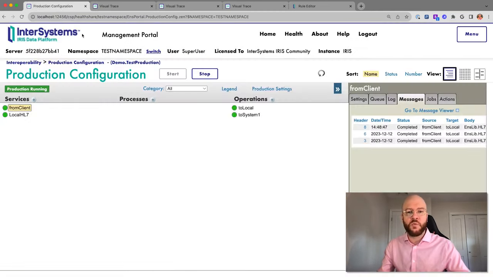So that's the walkthrough of what we've done here by creating this sample of these pairs of components on our test namespace that are replicating the system you have working upstream, which is sending HL7 messages to your integration. And then, on the flip side, using the same test harness, we have another system being replicated for where your integration is sending those transformed HL7 messages. So hopefully this is a nice little sample use case that can show you some of the real world scenarios that might be at play, in really simplified ways, for a lot of the concepts that you've been learning about in the Health Connect for Implementers program.